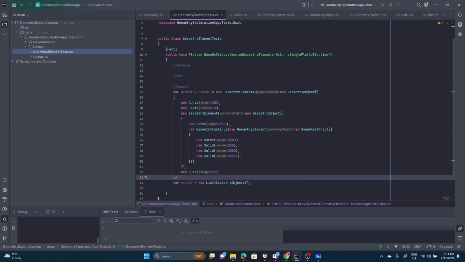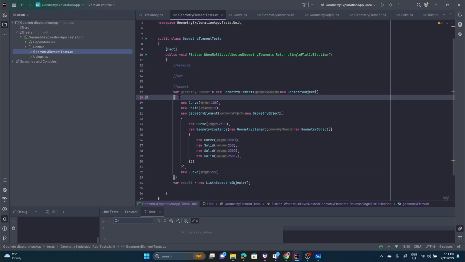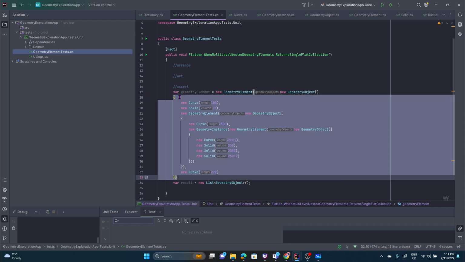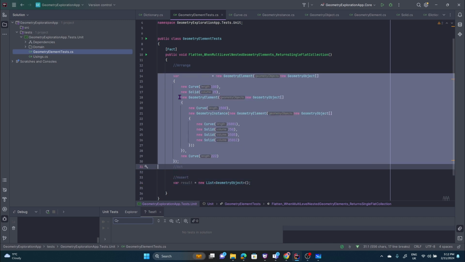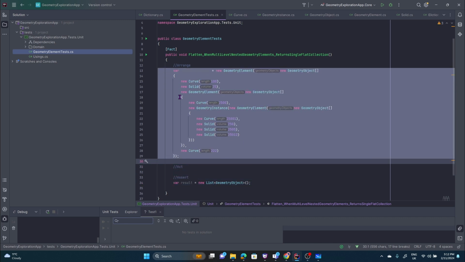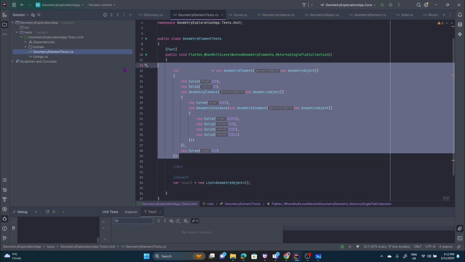So first thing, we're going to grab this one. You can press Shift, Alt, and equals in Rider to select it this way. It allows you to quickly select things inside, things outside. And I can press Alt and just move it up. That will be for the arrange part.